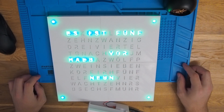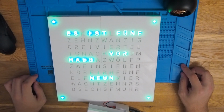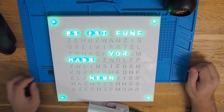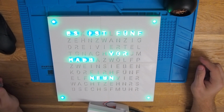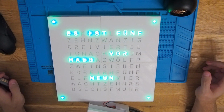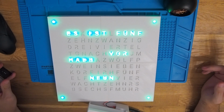Perfect. The minutes are working. So we fixed the bug. Only soldering was needed, nothing in the code. So hopefully we will also have the chance in some other videos about the Qlock table to have a look into the code, how it works, especially the transition between the time is quite interesting.